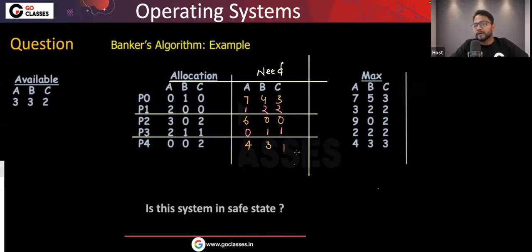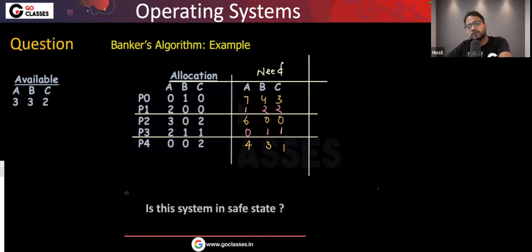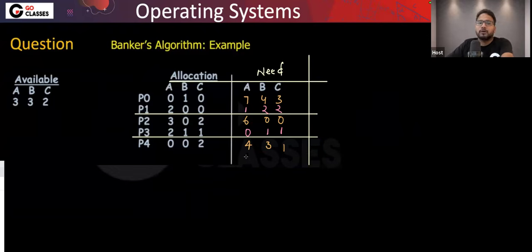So you need to calculate need. Now the maximum is of no use, basically. Once you calculate need, then maximum is of no use. Let's just remove this. Now that's very easy. Now what are the available? Just write the available. It's just that there are like three calculations which are happening in parallel. Otherwise, don't worry about it.